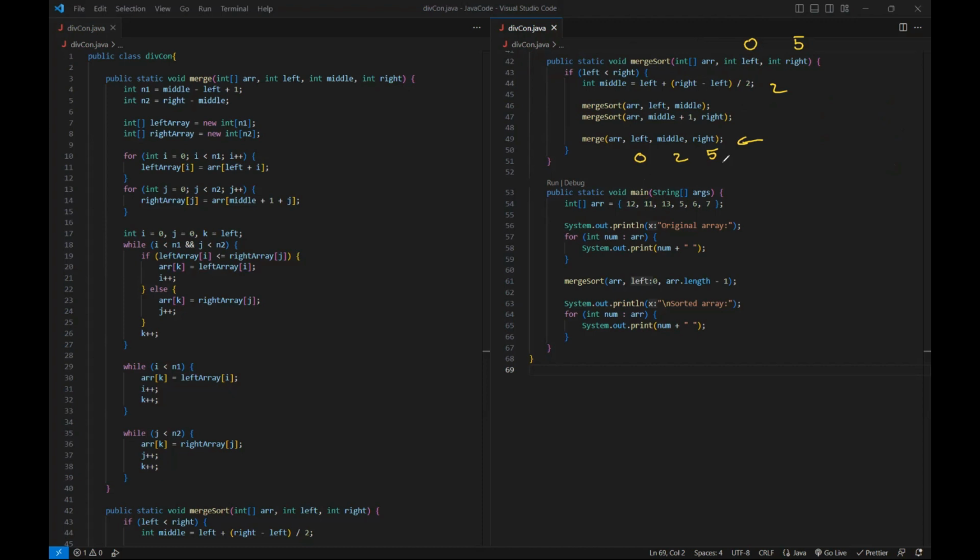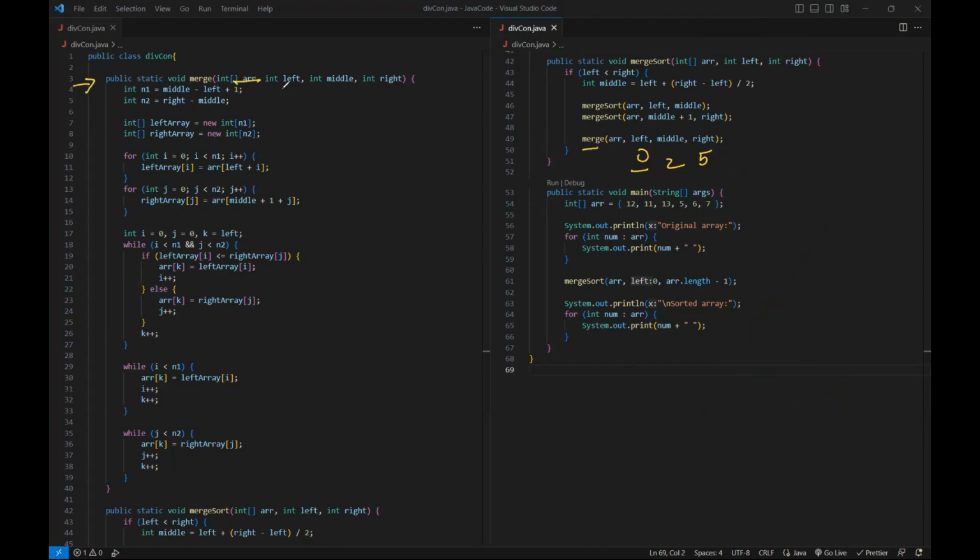Okay, we can't guarantee that this is the first time that it is being called, because in recursion, it will keep on changing. Like if you draw the tree, then whatever value you are getting in the bottom of the tree, that is the one which is going to be called for the first time. Clear? So in this way, in simple terms, we are passing the values here. That is 0, and the middle value will be, let's say, anything like 2, and let's say 5, some values we are passing. So from here, the merge comes back to this line.